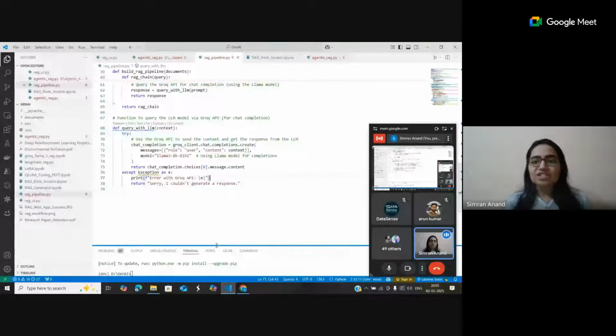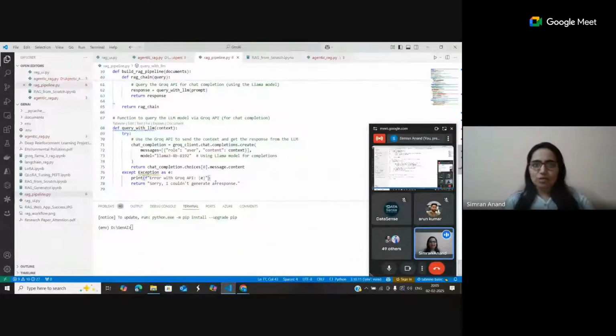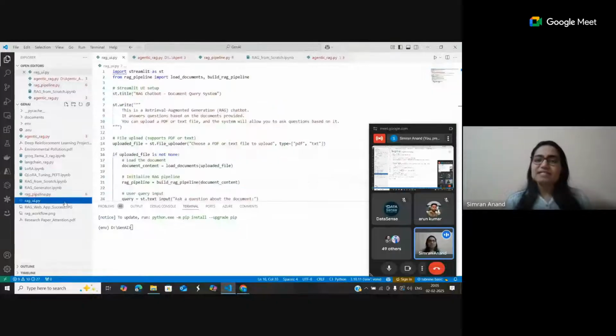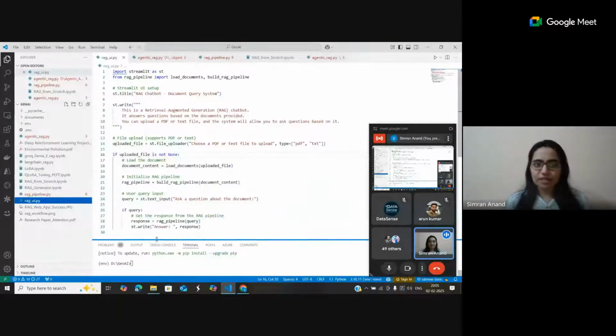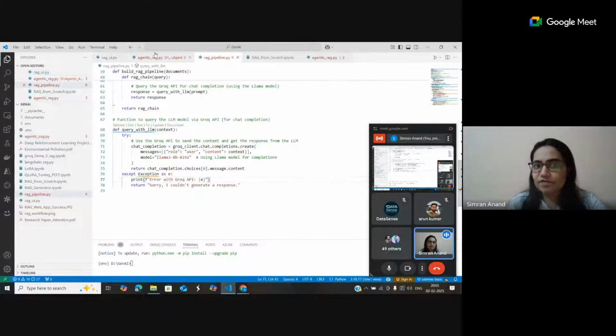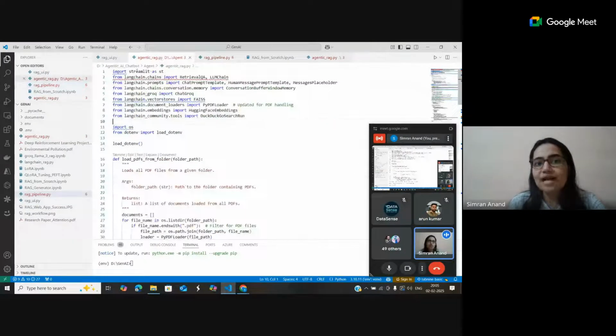All right, so now if you want to actually build a UI for this, because this is the backend code where I've just encapsulated the functions, nowhere have I called the functions, right? If you want to call these, see this working in a UI, this RAG UI.py is the second file what I have, where I have imported Streamlit. So firstly, the UI part I'm building in Streamlit, which is a very lightweight Python framework for web application building. From RAG pipeline, over here is this particular file, what I've just written the backend logic.